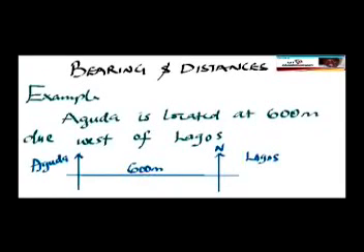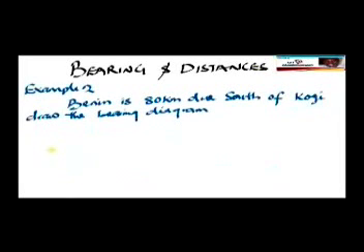Now we'll take another example here. This question says Benin is 80 kilometers due south of Kogi. Draw the bearing diagram. Let's see. Due south of Kogi. So we're looking at Kogi first. Let's say this is Kogi, and we have our cardinal point this way. So this point represents Kogi, and this is the north of Kogi. It said Benin is due south, so we're taking the direction of Benin down this way. Since it is due south, it's going to be along this path.